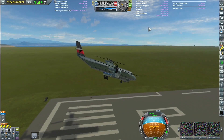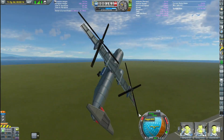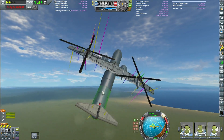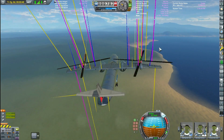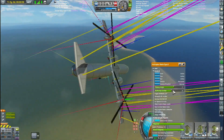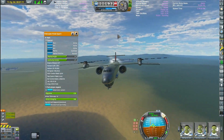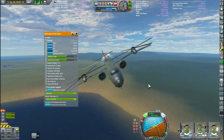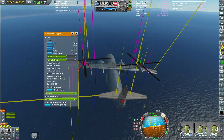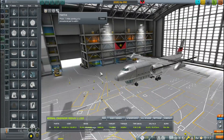But we're just going to get to the testing, which went really well as you can tell. So this thing has a bit of a problem with those Airplanes Plus landing gear, as well as stability, and also with one of the rotors going out on it randomly. It's got a lot of issues. Also I forgot to take the landing gear in — there they go. So we fly it out here, got the jet engines running, but our rotors keep dying. There's a little bit of work to be done on this.